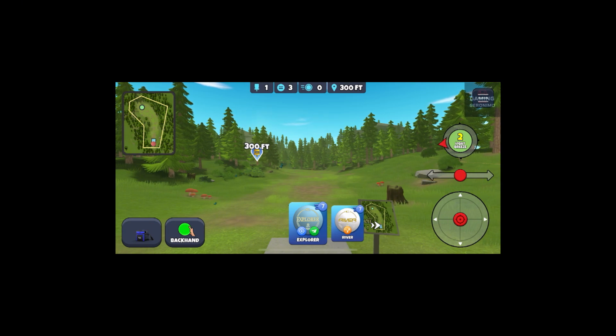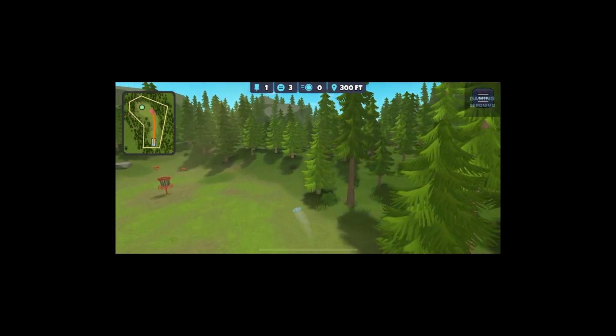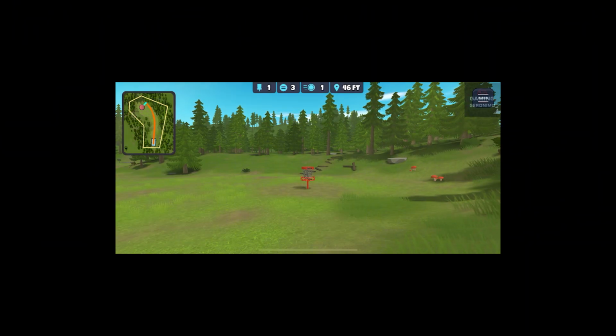So I'm going to throw the Explorer. It's a 7-speed, gets a little speed out there, and I'm just going to rip it. And yeah, it's a good throw. 325 feet. Got my putter. And bam, center chains. Got us a birdie.